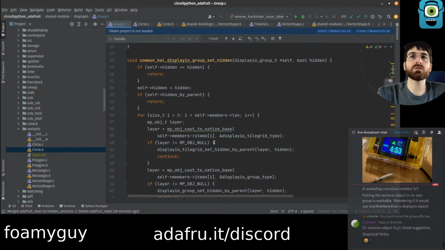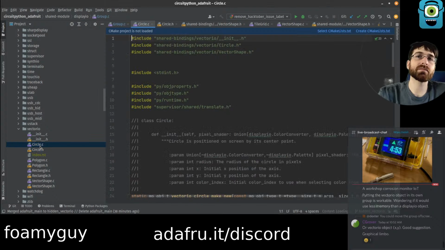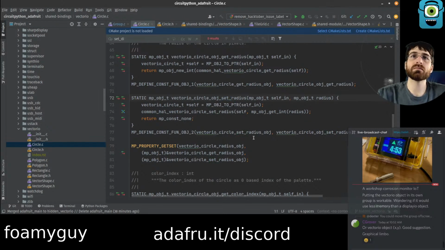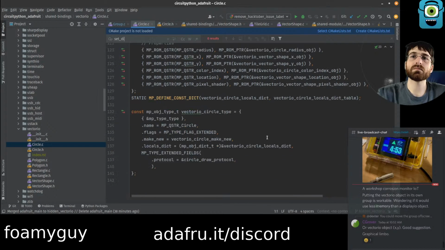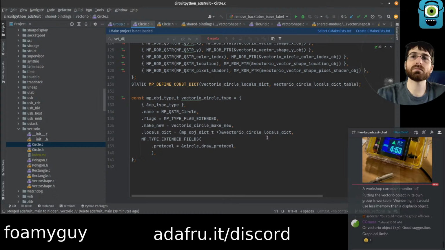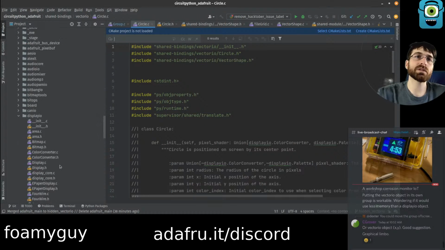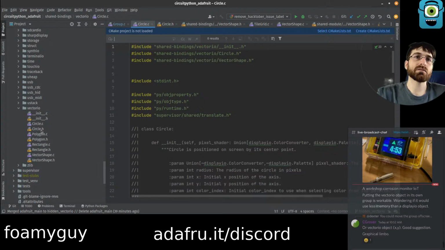Right. So we checked if it was a circle, we made it into a circle, and then we tried to call this on it, but this is not for circles. It's for shape.